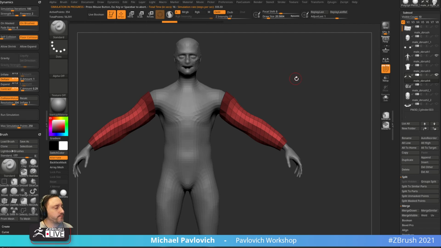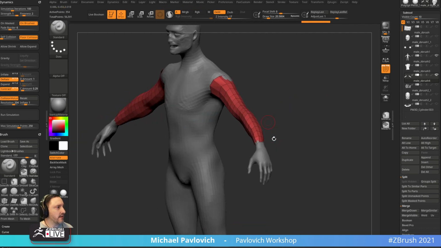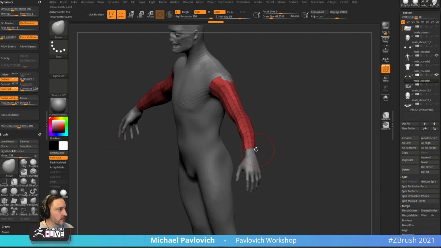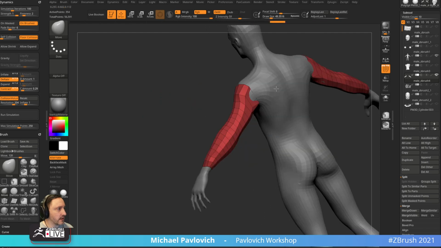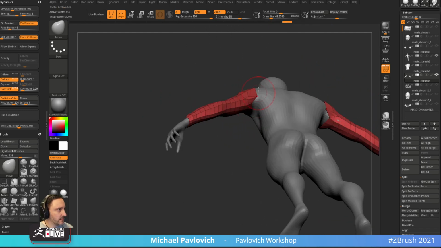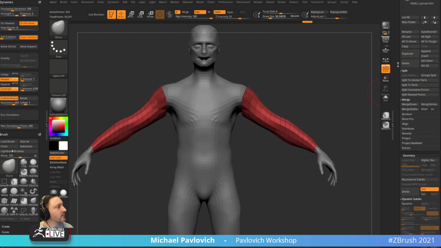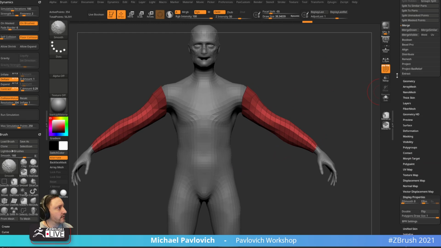Well, we can do this. So we have this. Let's go ahead and deflate this down so it's a little bit closer to the body. And then with these two showing, I'll go ahead and move these out just a little bit. I don't know why I'm going over this. It's not like you necessarily need this for the cloth, but just in case it's useful for somebody. So with both of these showing, we can go over here and we can do a subtool.